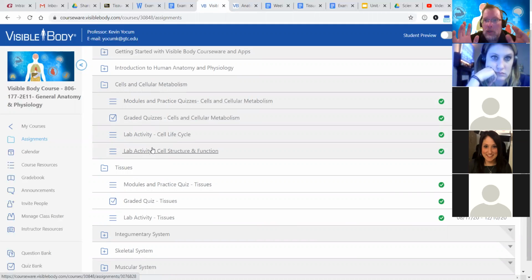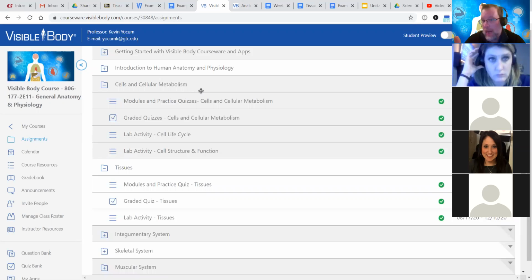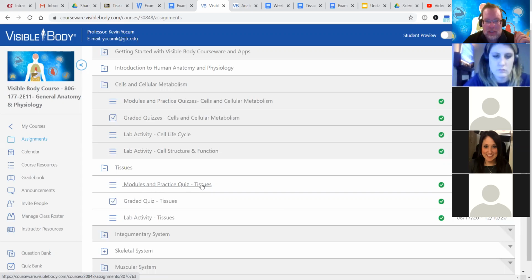You can if you want, but the lab activity that you're doing is the one that I put in Blackboard, which happens to be taken from those. I kind of blended and combined some of what they have here and created the lab activities that you do and that you submit into the Dropbox. So I just wanted to make that clear. When you see lab activity in Visible Body, you don't have to click on it. You can if you want. You don't have to.